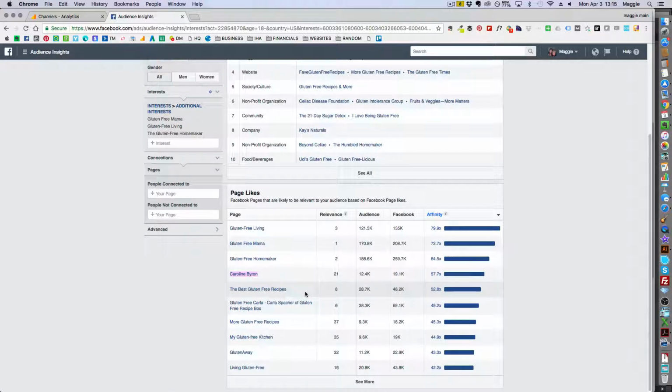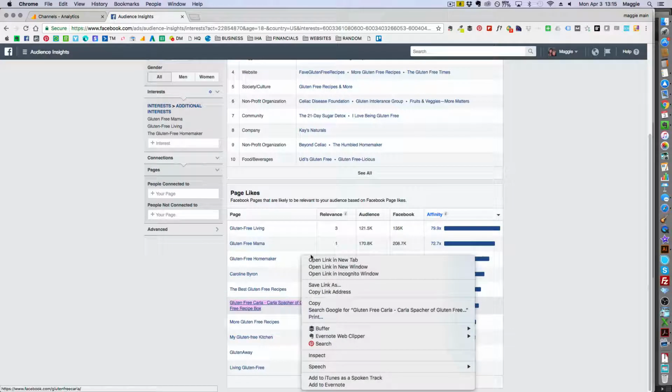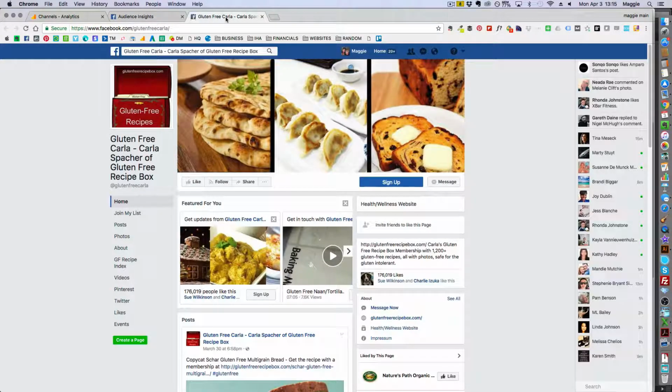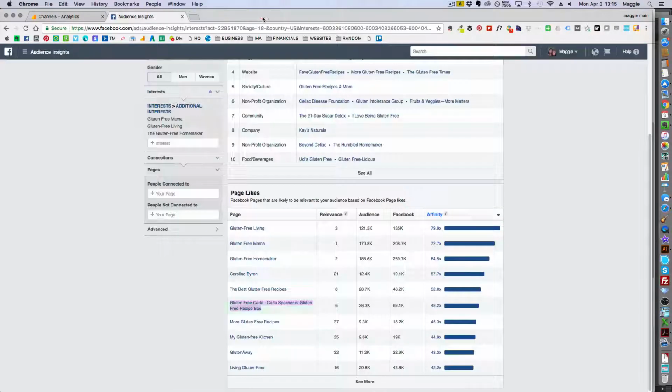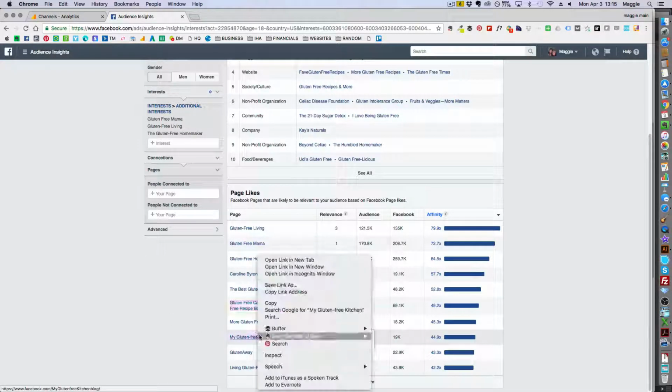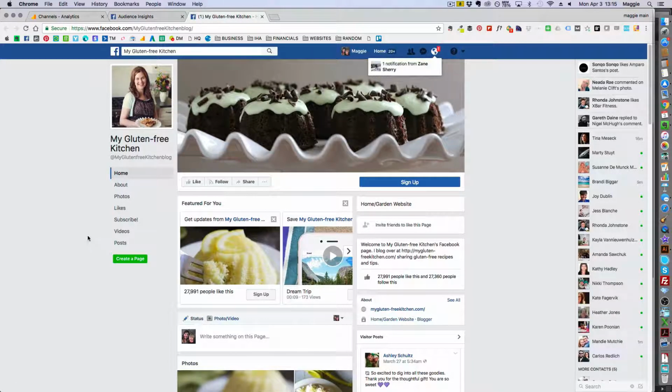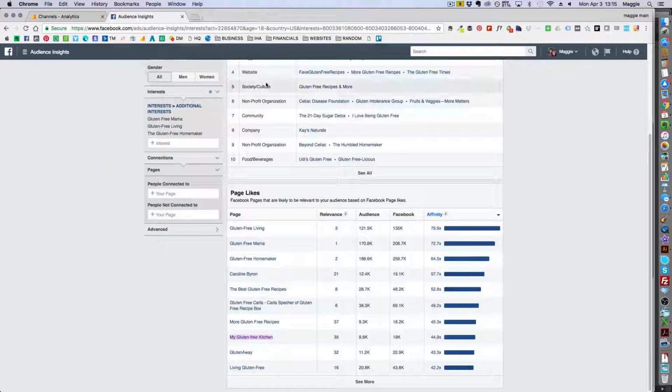The Best Gluten-Free Recipes isn't really Gluten-Free Carla. So she's making recipes. That's not exactly who I was going after. My Gluten-Free Kitchen. And you just keep going until you get your target. So again, it's recipes.